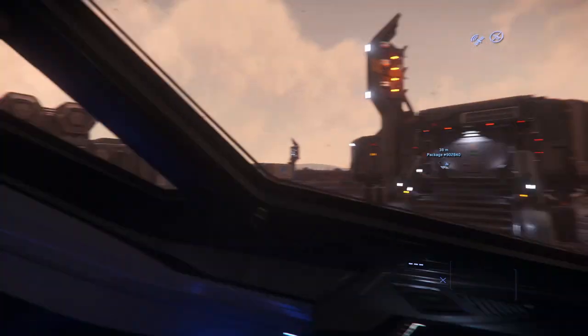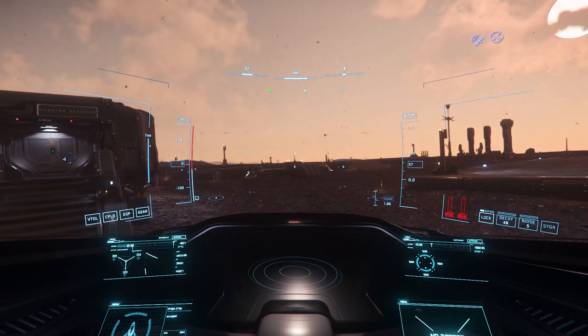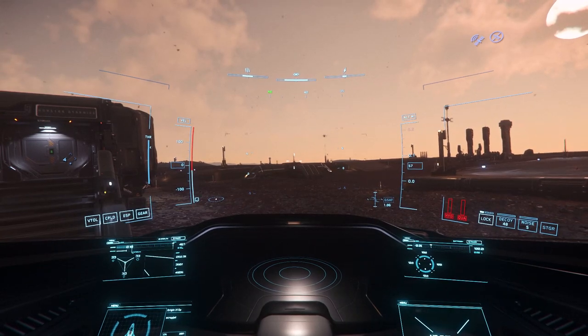Okay, at this point we're just going to head back to Everest Harbor, and then we'll transfer all of our inventory from the ship to Everest Harbor, so we have access to it there.